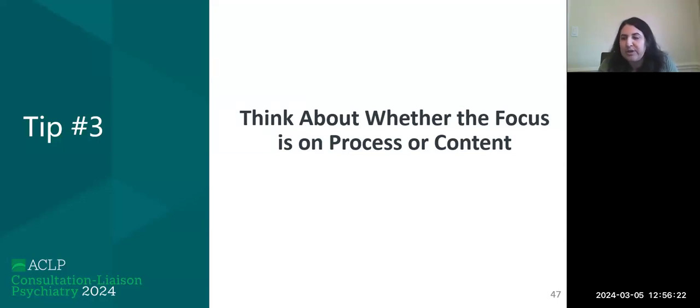Three, as you heard a little bit also, think about whether your focus is on process or content. So are you trying to be didactic and transfer knowledge in your presentation, or is this going to be more something that focuses on building skills, whether that's building skills in something such as reading neuroimaging, as you heard, or building skills in developing scholarship. I went to a great session, I remember last year, on advancing the DEI work through scholarship in CL psychiatry. That was very much a focus on skill building. We've had sessions on building mentorship initiatives and programs. So think about that for your submission: content or process.